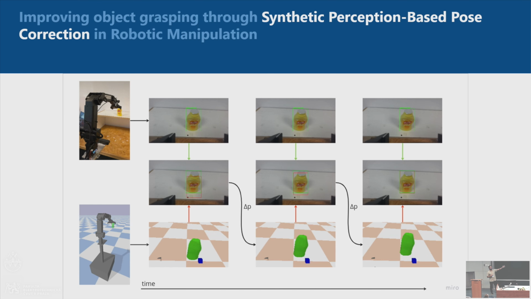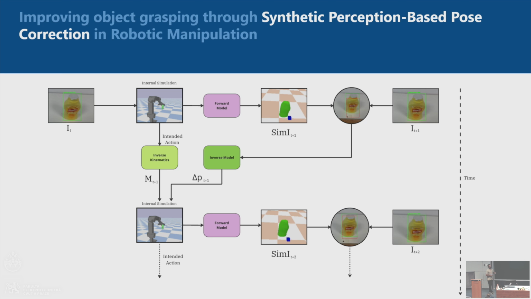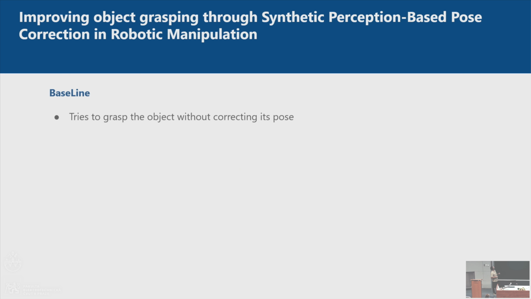So time is going to the right, of course, and we see that initially the object has a really big mismatch. And if you look, it's not quite obvious, but the object in the simulation is moving further from the robot and a little bit to the left, and at the end of these 3 steps, we have a match between these 2 bounding boxes. So this is the fully blown architecture. We can go into detail if you want, but I'm already getting the cards, so I'm going to pass.